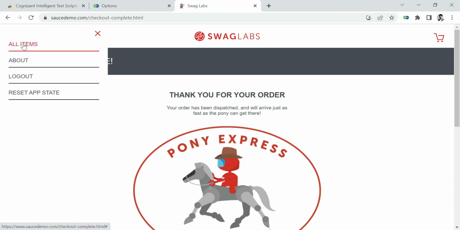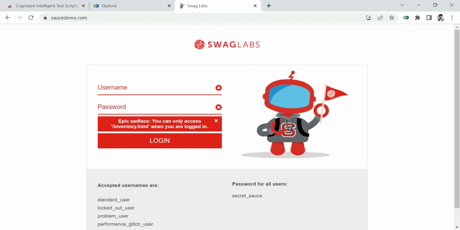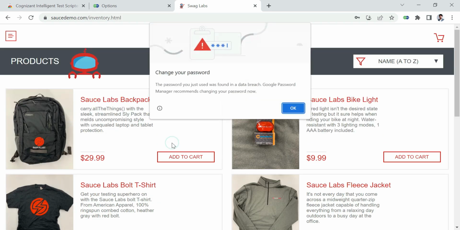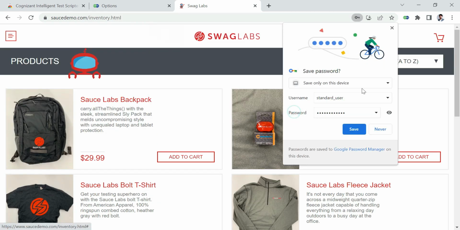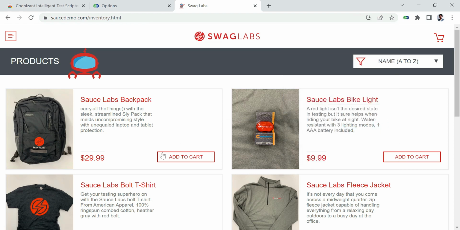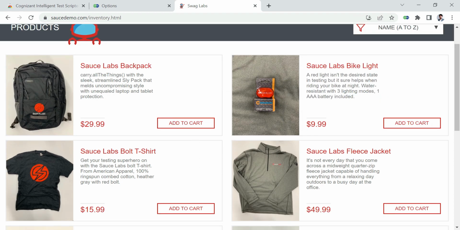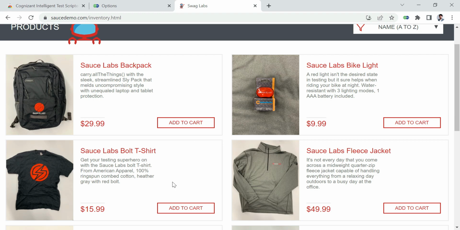Now, it is interesting to see that this application has pretty well defined attributes. I'm going to the application. If I go to all items, let me just log into this application. Okay, so it has pretty well defined attributes, as I was saying.